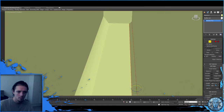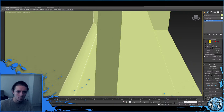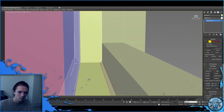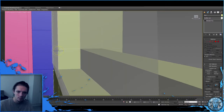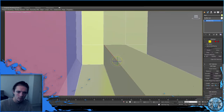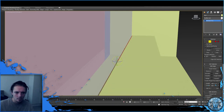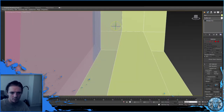What? No, wait, I had the incorrect edge. Edge selected. Or do I? What? This one. Hey, wait. I have the wrong object selected. There we go. So, if I was to introduce chamfer over here. Yeah. Aligns perfectly. What is this one? I'm not sure if I actually even want it to align so perfectly because. Yeah. I think we should.